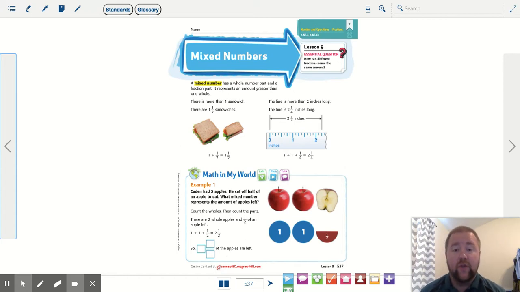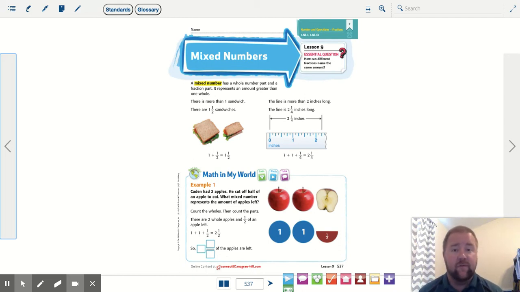When we talk about a whole number and a fraction in the mixed number, that means we are talking about having a complete or whole object of some sort. If it's one whole, that means we have one full object. If it's two wholes, we have two full objects. Three wholes, three full objects, and so on and so forth. And then the fraction is telling us how much of another whole we have.